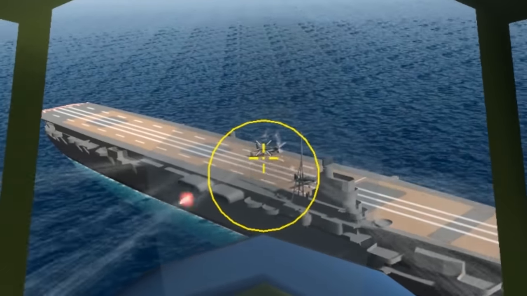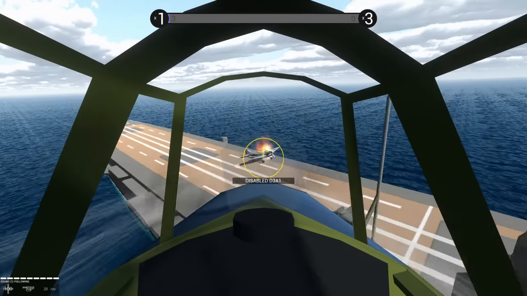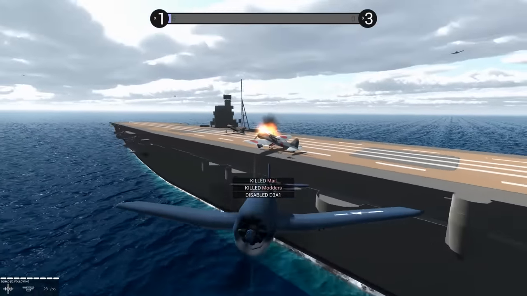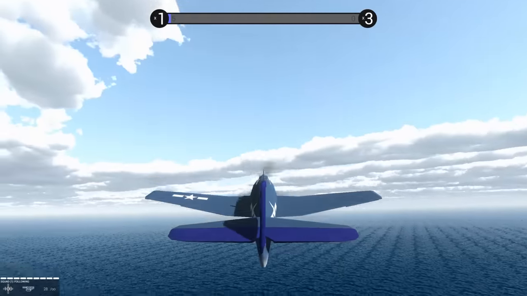There's actually a dude about to get in the plane. Let's see if we can't hit him. I disabled it. Yeah, that's the D3A1. Yeah. Ooh! I think I may have hit him with my plane. A little bit of roadkill there.